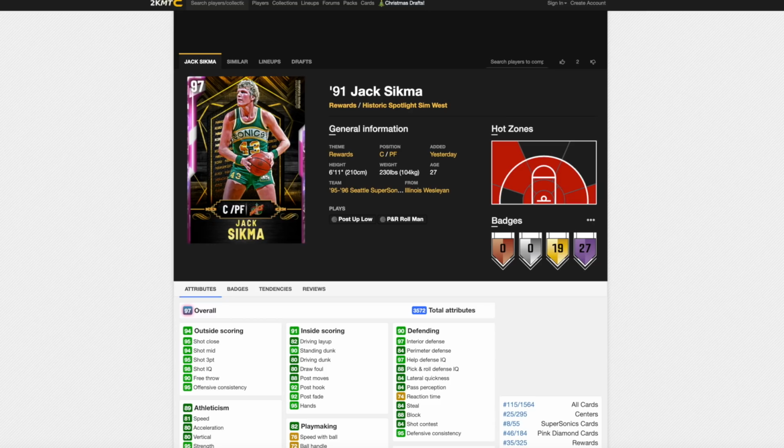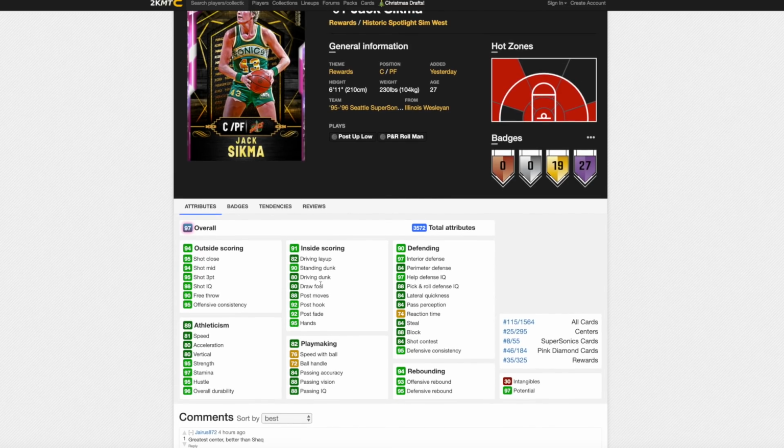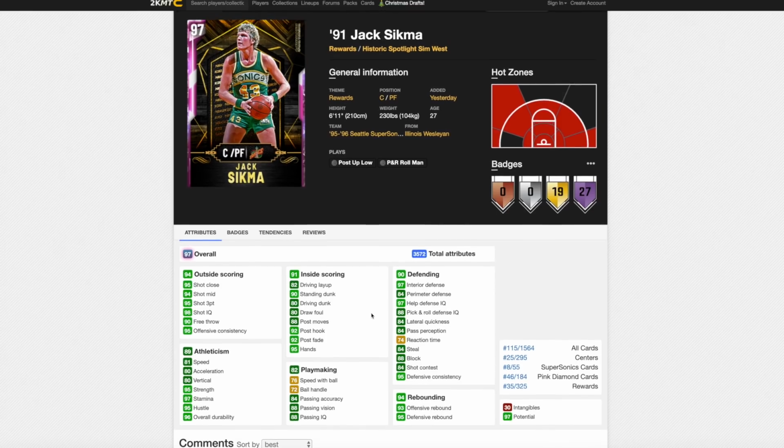We've got 3 centers in our top 10, but they all give different things. So if you're looking for a purely pick and pop jump shooter, I would go with Jack Sikma. He's got 76 speed with ball, 81 speed, 80 acceleration, which is good. He's got good lateral quickness, so he's not too bad in the pick and rolls. A 95 3-ball. Unbelievable shooting stats, unbelievable post game.